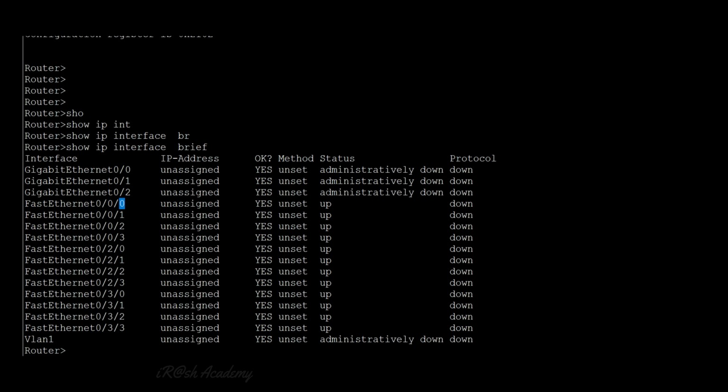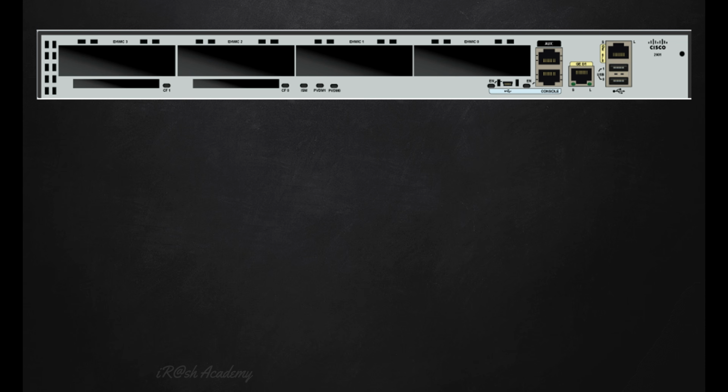To understand this thing, we need to see the physical architecture of the device to explain this concept. So let's check the device physically. Now let's take the example of Cisco 2911, my lab router. And this is the backside view of the Cisco device. Here, what you can see is some interfaces are available in this body, and there are 4 slots available here.